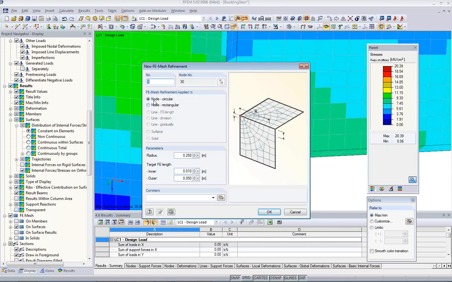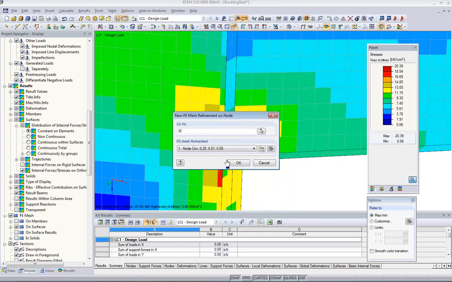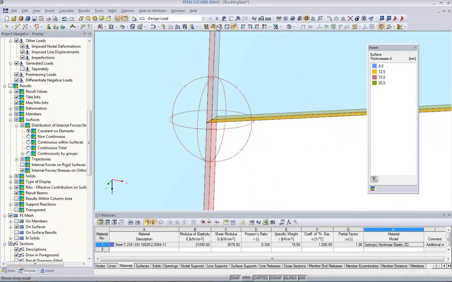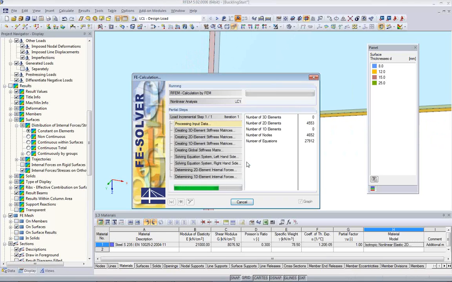I create a rectangular or circular refinement, and by default RFEM creates a radius 5 times the global target length of the mesh, and the outer length should be the target length, which is compatible with the other mesh, and the inner length is 5 times smaller. If I do this, I have to erase the results and do one more analysis. Run this analysis, and then we continue with the buckling check.